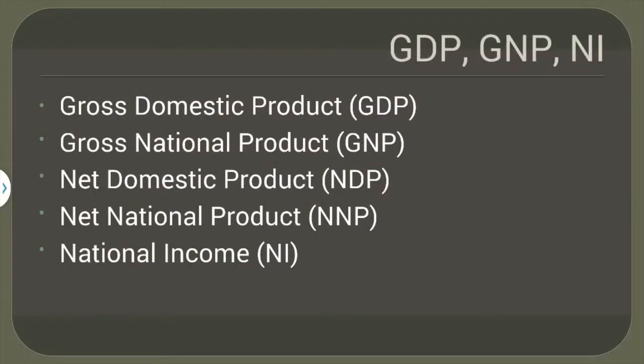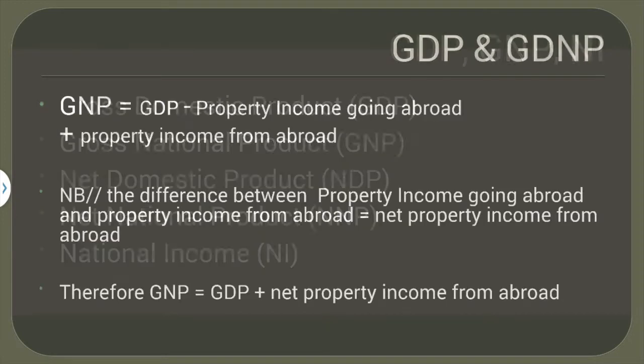Okay? Economic growth, if GDP per capita is rising, it sends a signal that the general affluence of individuals within society is increasing. So we see here macroeconomic variables can be macroeconomic indicators because it sends information, it sends a signal as to what direction, whether good or bad, that the economy is heading in. Now let's begin to discuss gross domestic product, gross national product, net domestic product, net national product, and national income.